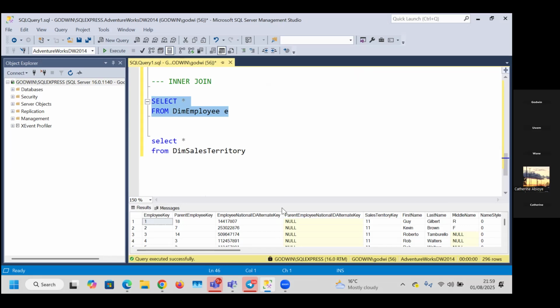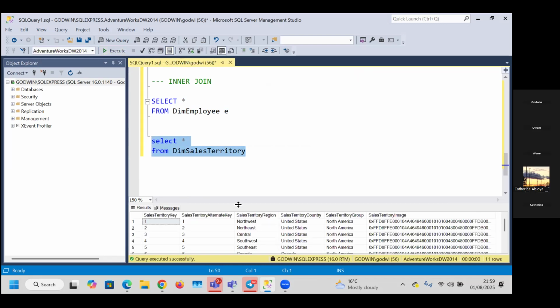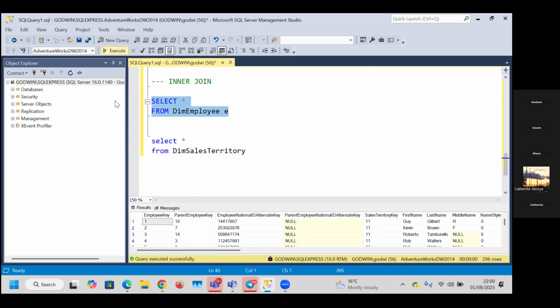Is there anything that is common? Let me see. Employee key. I don't think so. No employee key. Sales territory key.